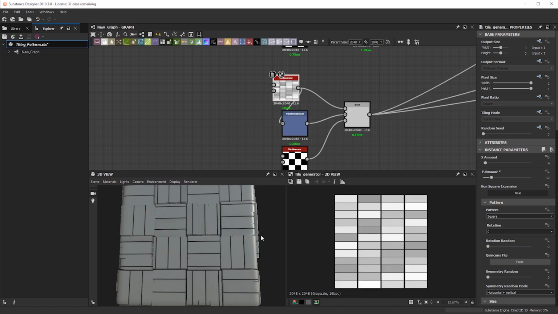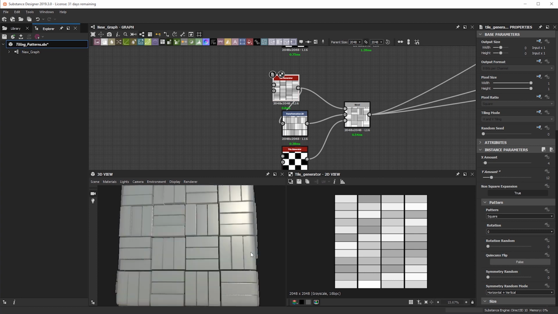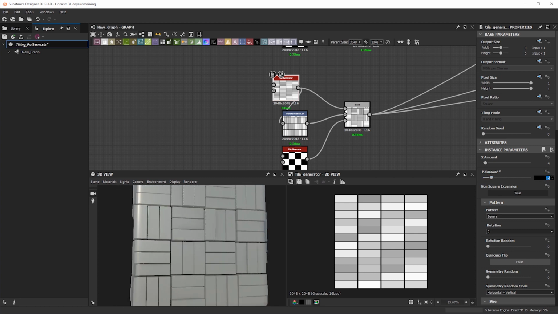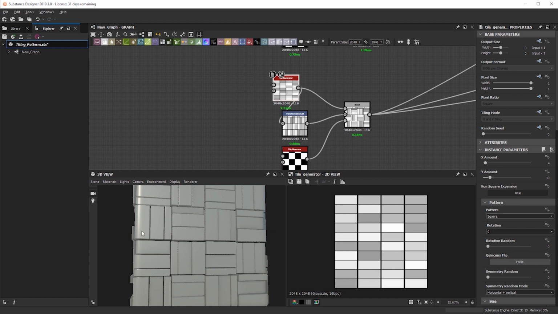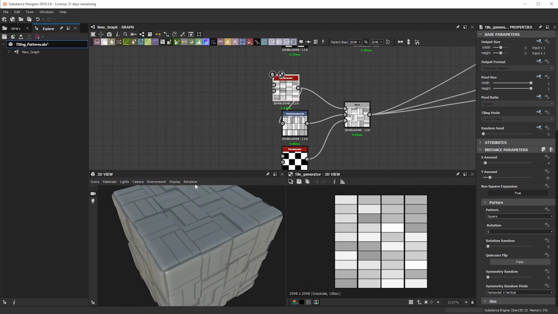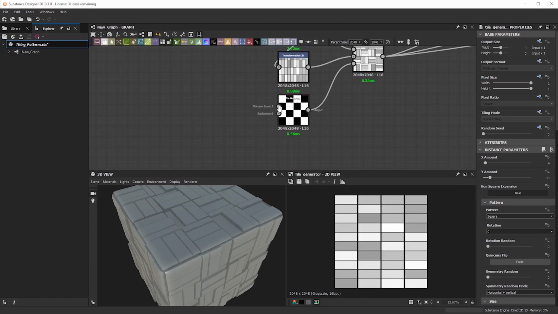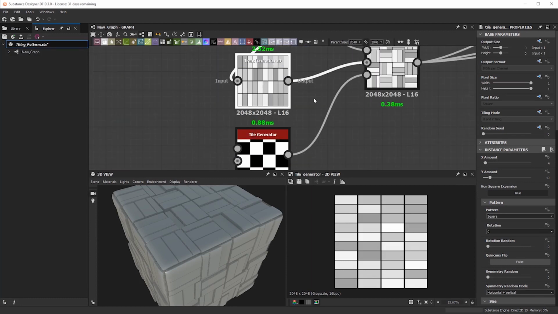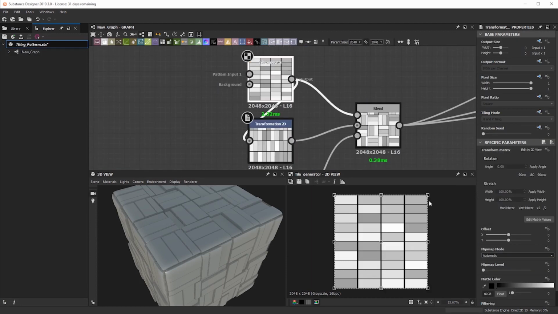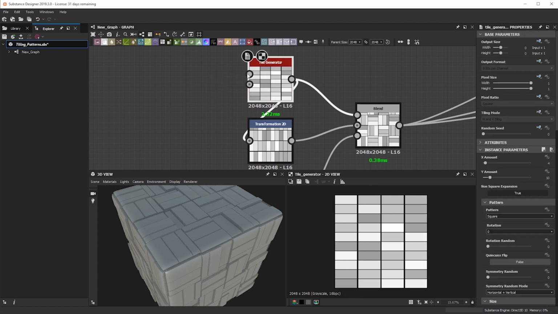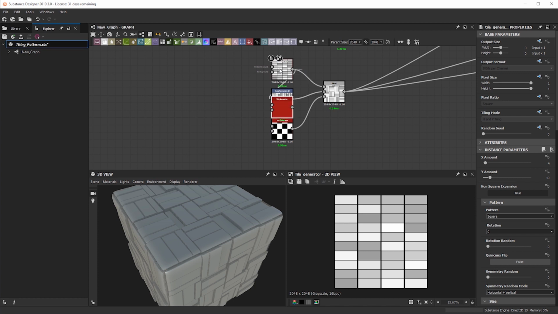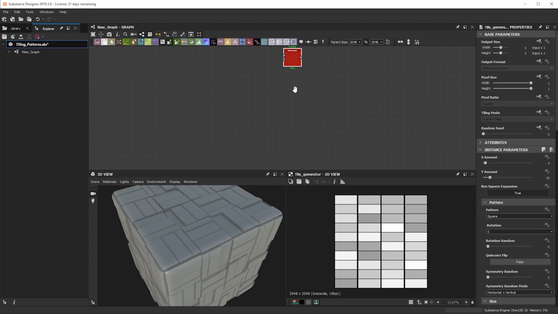You can just play around with the different patterns. So now we have something that's a little bit more even. But if we want to do a 10, we could get something that's not as even, a little bit more interesting. Now, within the actual tile generator, you're not limited to what is included in the presets. I talked a little bit earlier about how there is a pattern input, and the pattern input is pretty powerful as it's a way that you can plug in any shape that you make.